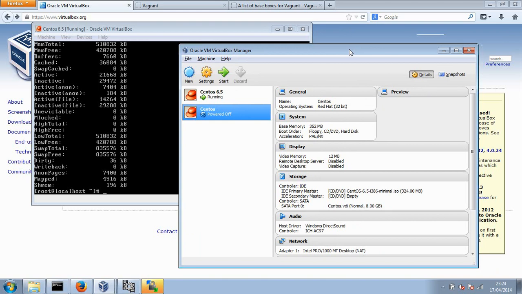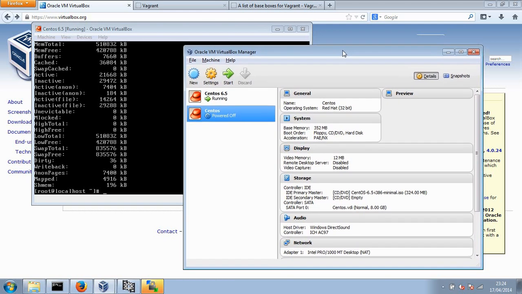As you saw, I showed you getting as far as the start of the installer for CentOS. I'd have to go through all the menus and configure my installation by choosing distributions to install, setting a root password, setting up networking, setting up the packages that I wanted, all that sort of stuff, which is okay on a once-off, but it can get a bit cumbersome if you're wanting to do it regularly, or if you want to create a machine that's exactly the same as some other machine. If you're doing it manually, it's going to be error prone.